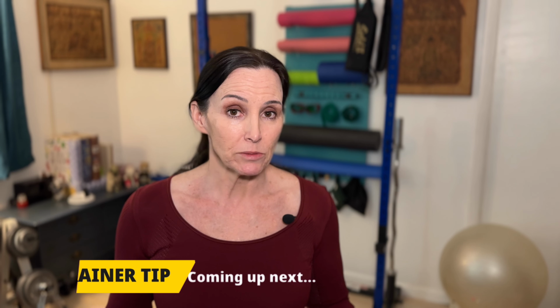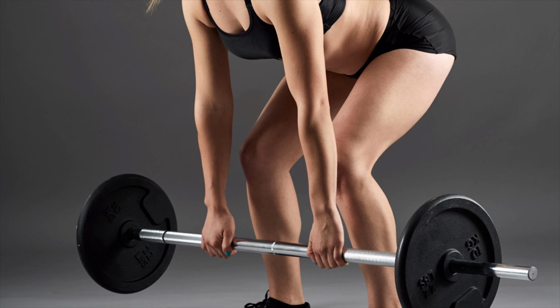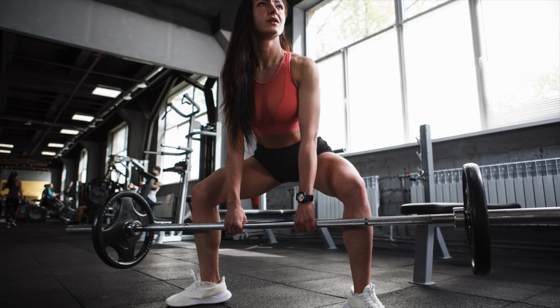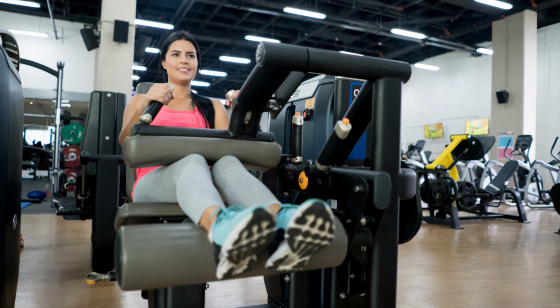So when you go to the gym, focus on the large body part first. So that would be squats and variations of squats, deadlifts and sumo deadlifts, lunges of all sorts, the lying leg curl, the seated leg curl. But like every exercise, you need to focus and concentrate in order to actually work those muscles most effectively. So if you're not familiar with the form on some of these exercises I've mentioned, then go ahead and put that in the comments and I can do a video on that.